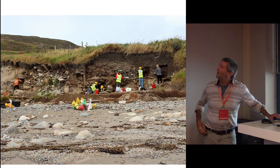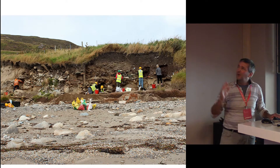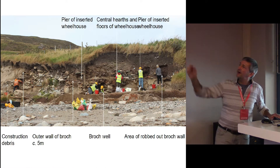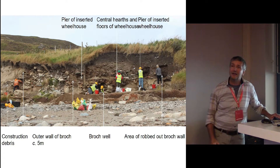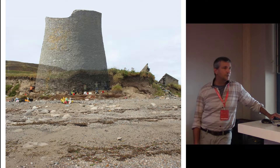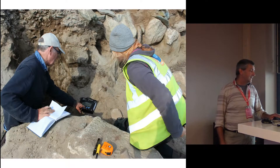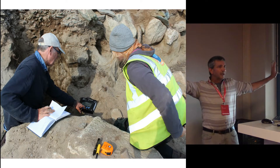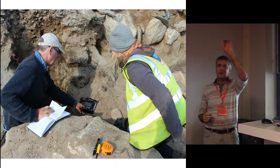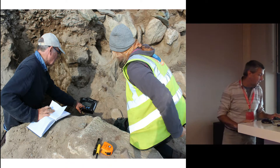Here we have that site up in Shetland. This site was uncovered in a storm, but we think it had already been half-sectioned in the past and then covered up again. What we're looking at is a broch — on the left-hand side of the picture you can see the huge outer wall of the broch. If you don't know what a broch is, this is the Broch of Mousa superimposed upon it: a dry stone Iron Age tower. These sites are very, very rare. Because we had the section, we were able to take samples all the way down. We were doing OSL dating — taking OSL dates from the top, from within, and from underneath the structure to get a very good idea of the chronology of Iron Age broch building.